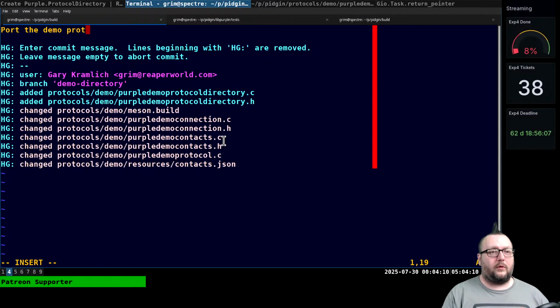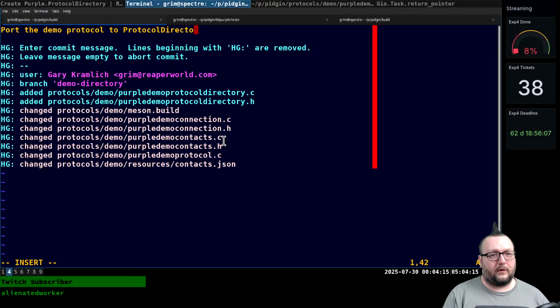Port the demo protocol to the protocol directory.